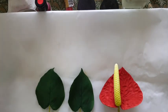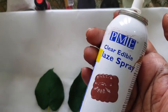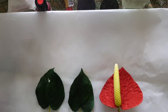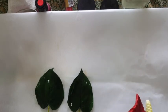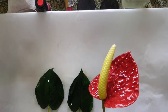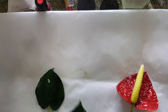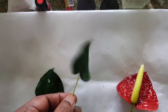So you're going to see how it is going to work. Always when you're using these kind of sprays, make sure you cover your face a bit. See, I'm using a PME clear glaze edible spray which is also used for chocolates. See the shine it gives. See the excess, you can always just shine it up like this. Always just spread it, and all the excess will come away.